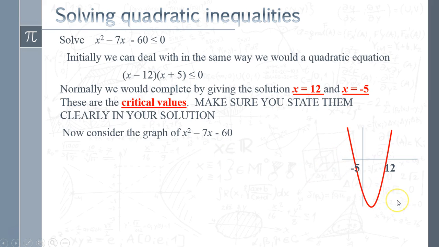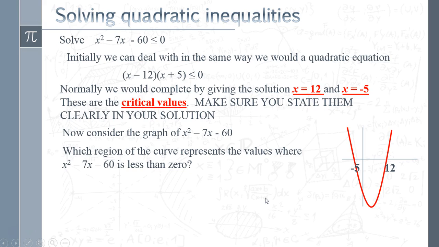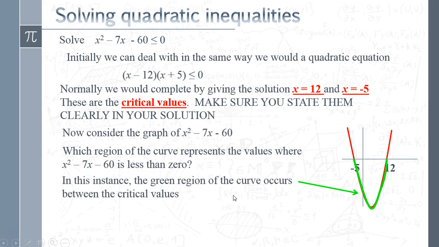So we've got this curve here. We've got our sketch, and what we need to consider is, where on that sketch are the values of x squared minus 7x minus 60 less than 0, and that is clearly anywhere below the x-axis, because anywhere in that green zone there, if we're plotting those points, we've got negative values because they're below the x-axis. And what that tells us is that is the range of values where the expression is less than 0. So because we want the x values, for any value of x in between 12 and minus 5, this will be less than 0, which is what we want.